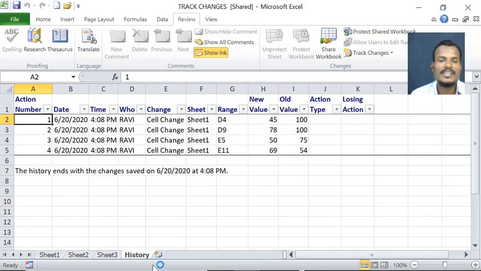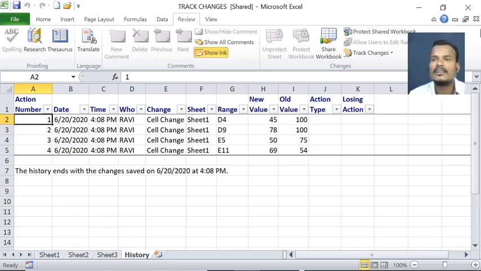See here, automatically one extra sheet came, called History. In that, the complete history is there: on which date, at what time, who changed, the sheet, the range, meaning the cell address D4, and the new value and the old value. This is the complete history of the changes made on that particular sheet.